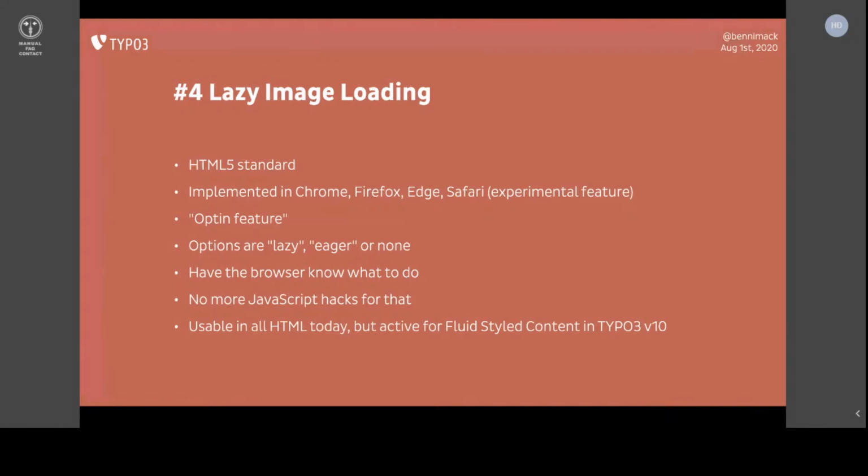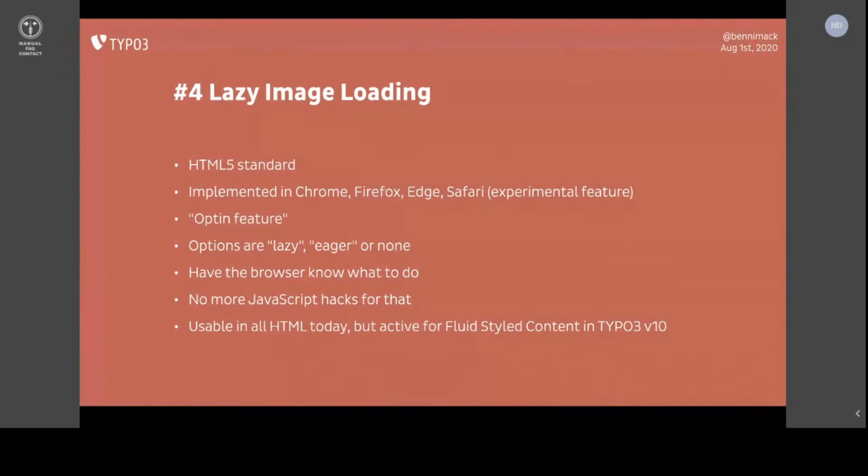Previously, we did a lot of crazy things in our company with JavaScript libraries or JavaScript homegrown things to say, okay, as soon as it hits the view, we'll change the source attribute from clear GIF to something else.